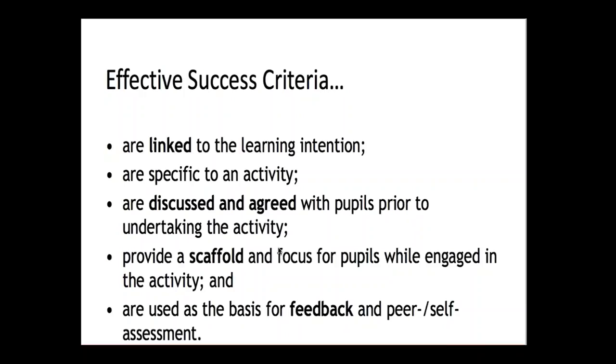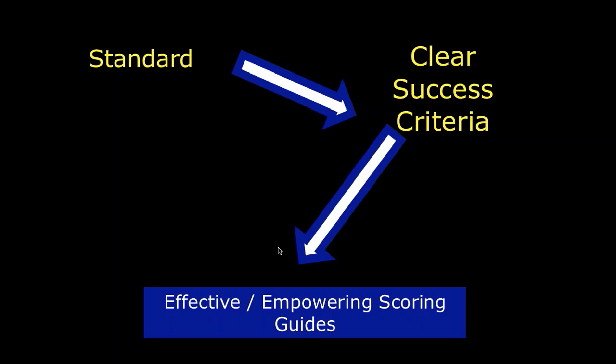And we think about, I refer a lot to the PlayStation and Xbox metaphor. Students are always trying to get to that next level. And they're used as a basis for feedback as well as peer and self-assessment. When we have clear success criteria, students can provide their own feedback. Their peers also can help them provide feedback.